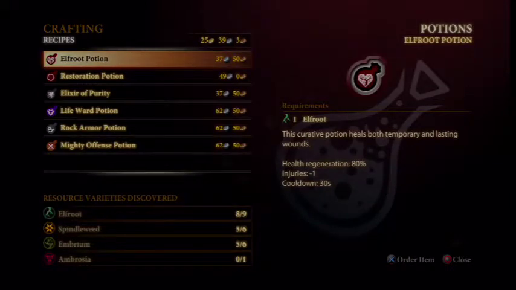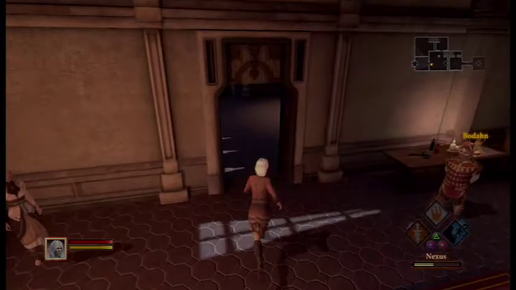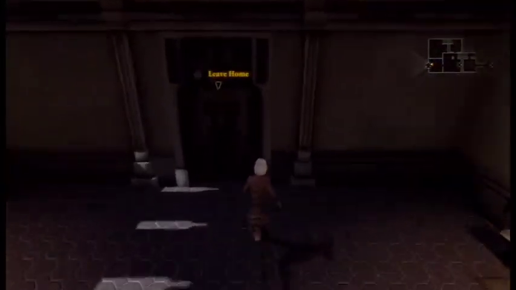And finally, potions. Elf Root, 8. Spindleweed, 5, and Embryum, 5. Ambrosia we'll get next chapter. So yay, we got everything we need. Let us continue.